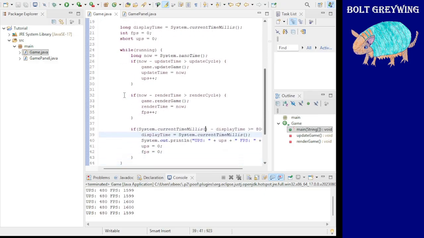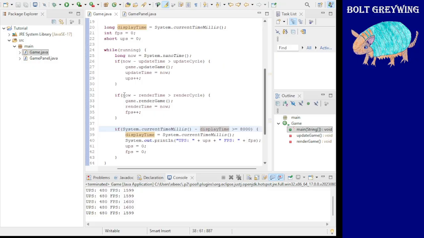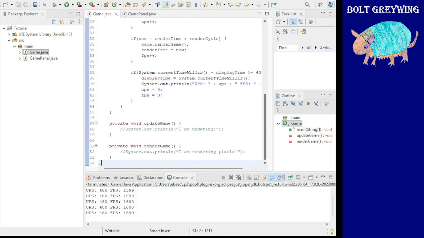So instead of that, I'll just make this 4,000, so half of it. So now it should run much quicker. Yeah, that is definitely much faster.